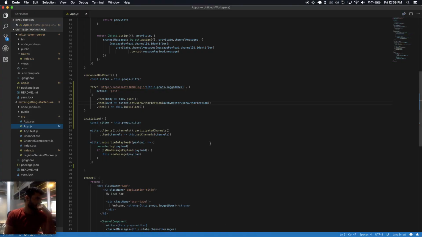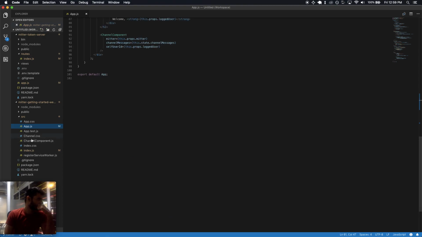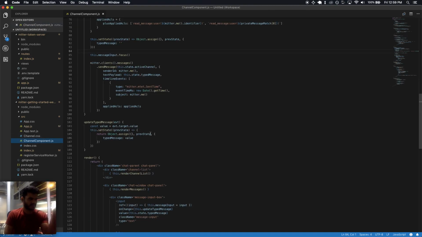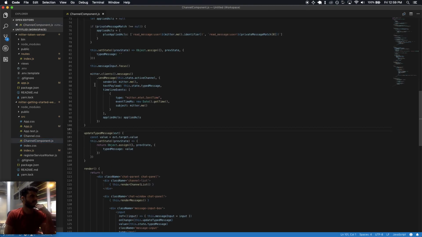So that is something that we can check out. And again, this is from the getting started application itself, right? So you have a send message and it has method.mted.send time. This is the type that is reserved, and this is the timeline event that must be sent out to signify that this was the time the message was sent out at. Now, you don't expect this to be accurate. This is kind of a guideline as to when the message was sent out as per the claims of the sender or the sender's device.